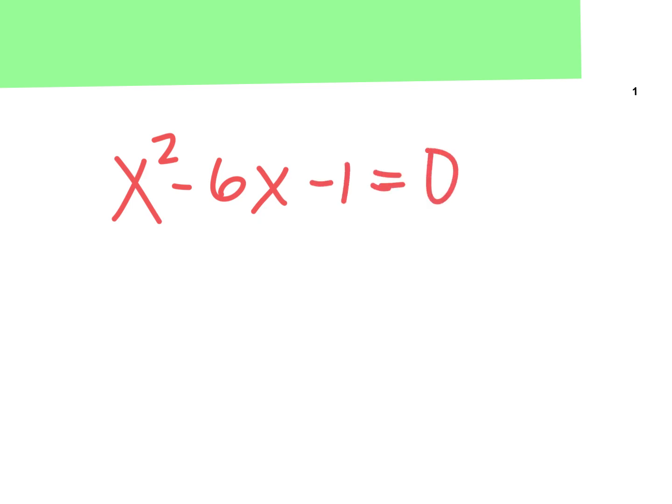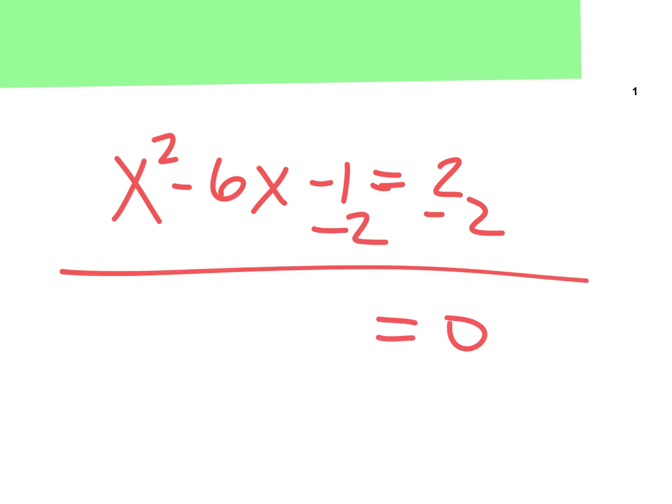This one's really nice because it's already set up. What do I mean? It's already equal to 0. The one you gave me had a number over there. What if there's a number over there instead of 0? What if it's like a 2 over there? What do you do to fix that? You guys know? Yes? Subtract 2? Yeah. You just get the number out of there so it equals 0.